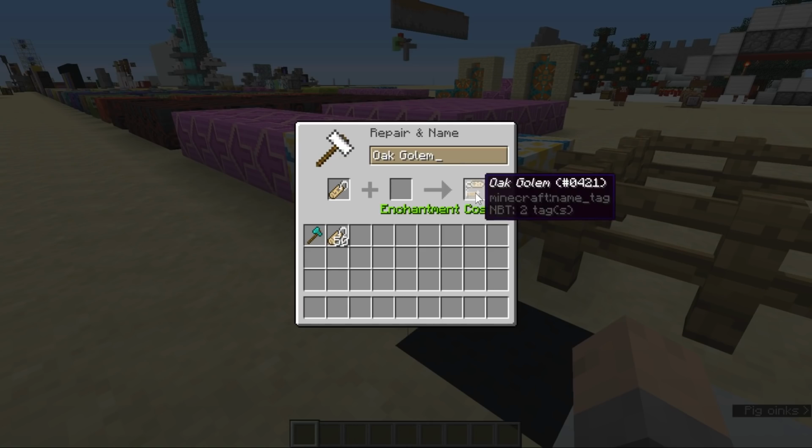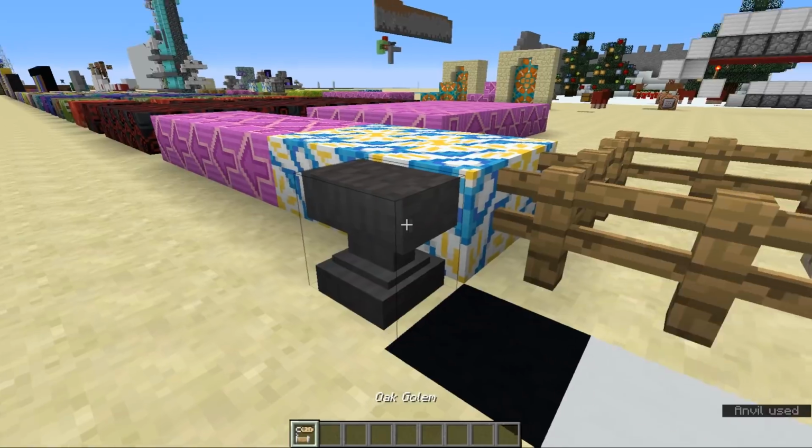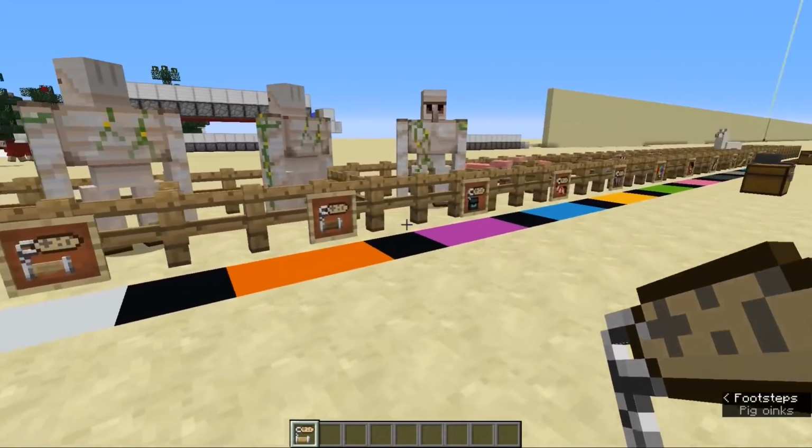And the moment that I do, you can see that the name tag switches from a normal name tag texture to a different texture. And as you'll see, this little thing, almost like a keychain on top of a name tag, actually gives you a little bit of a signifier of what is about ready to happen.